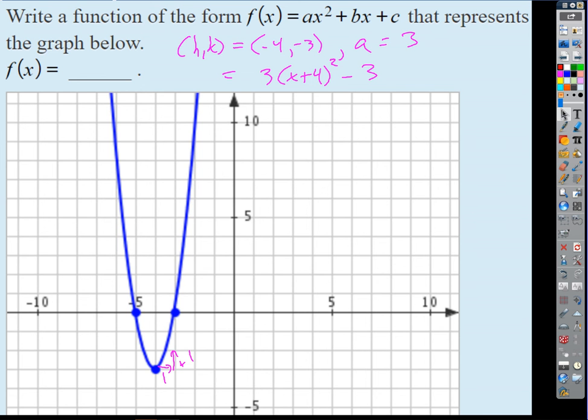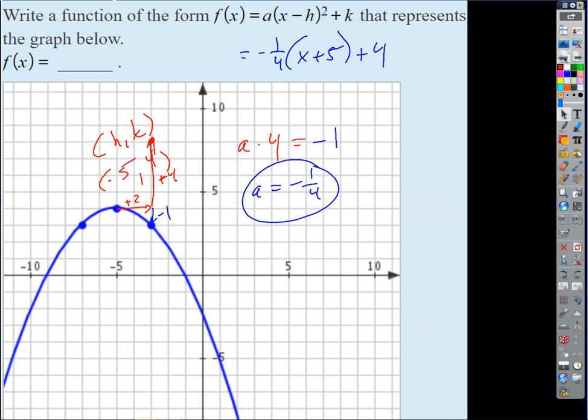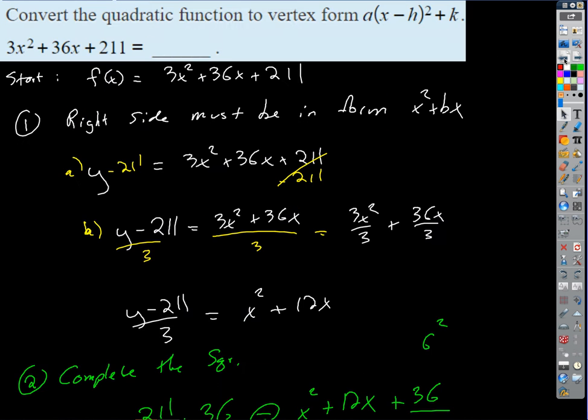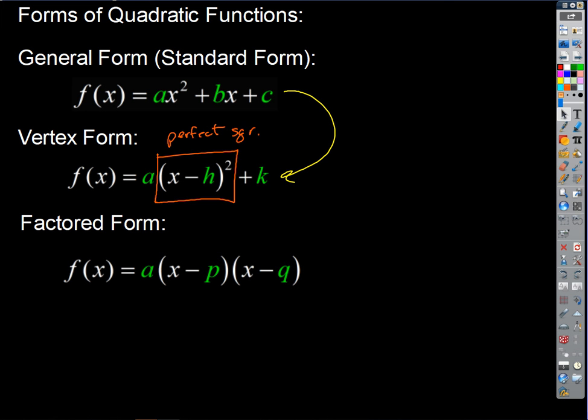All right, last example. And then I know it's a lot of stuff, so I'll give you a work day tomorrow to get questions answered, okay? So now here's one that's in the other form, which is factored form, right? Let's go back real quick to factored form though. So we know that when this is in vertex form, A is the vertical dilation factor, H and K are important, those are the coordinates of the vertex. Standard form is nothing, B and C don't mean anything, right? But factored form is easy. P and Q do mean something. If you remember what P and Q are.